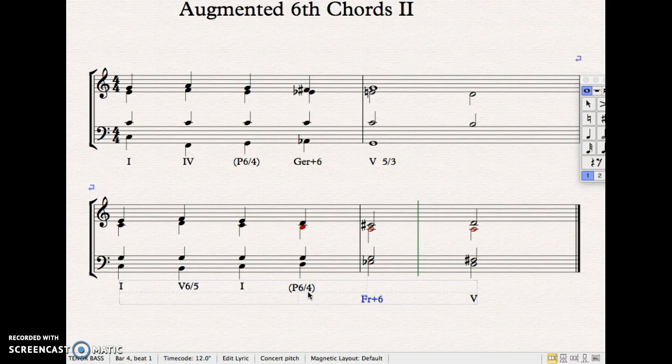So we can think of, well, where's the pivot here? Well, up until this point, up to the 4th beat of this first bar, there's no reason to think you're in any key but the key of C major. But when you hit this augmented 6 chord, you're wrenched out of that key.